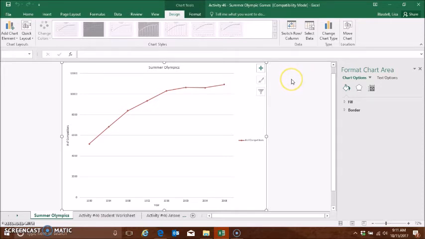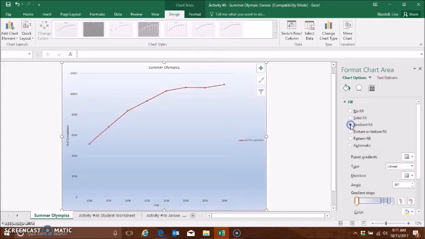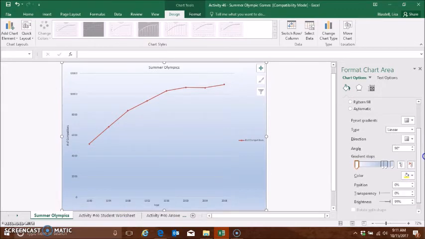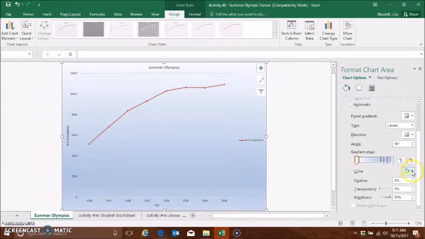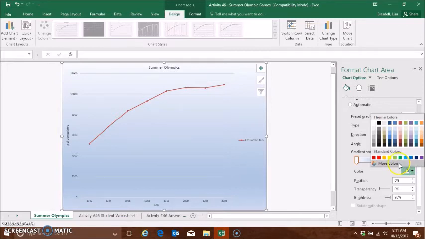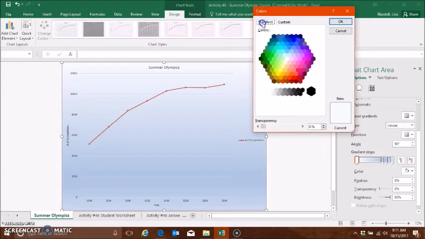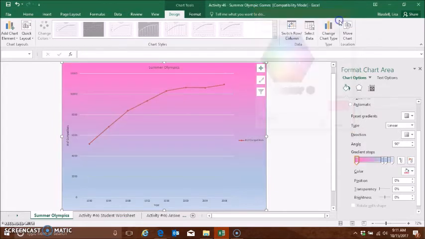So we want to change the background color of the chart, and this time we're going to do something a little different. We're going to go to fill, but we're not going to do a solid fill. We're going to do a gradient fill. A gradient fill generally means that you have two colors that are kind of softly merging together. You kind of see the blue and white going on there. We want to use the blue, and then down here we want to choose pink, and I like to go to this to choose pink. So we will do that and click OK.